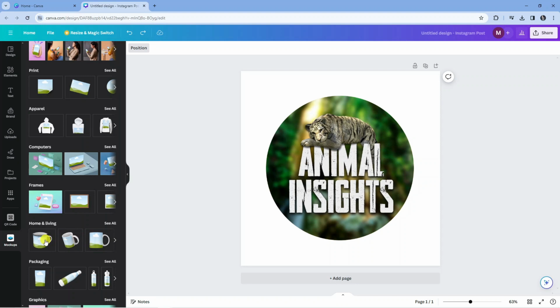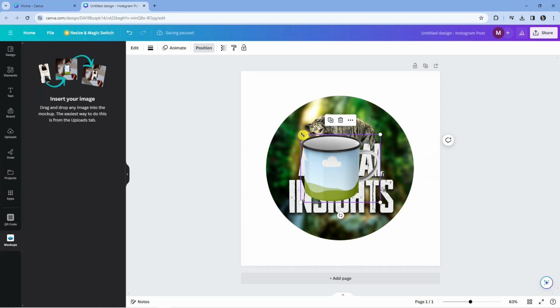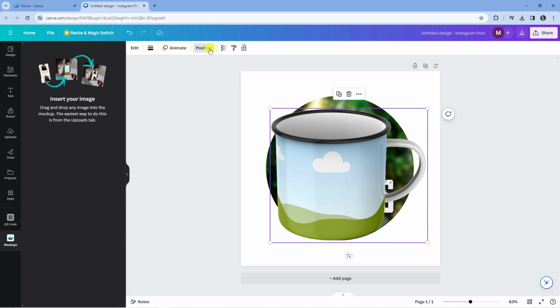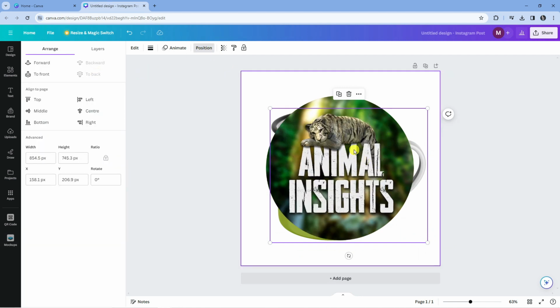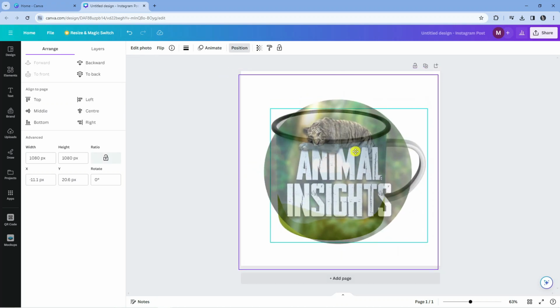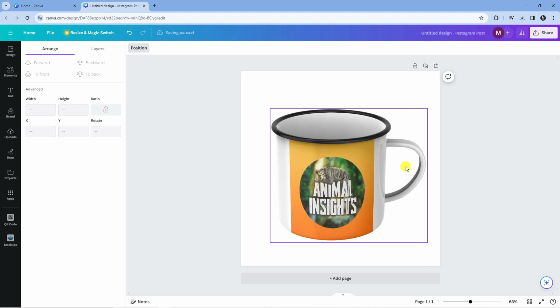For example, if I wanted to add this to a mug, then I'm just going to go ahead and click to add this picture of a cup in. And again, what you would do is just resize your cup and then go to position. Make sure this is behind the image that you want to add to the mockup. Then go ahead and select your image and just drag it around until it goes transparent. Let go of the left mouse button, and this is going to go ahead and put your image onto the cup. So that is how to go ahead and create mockups in Canva.